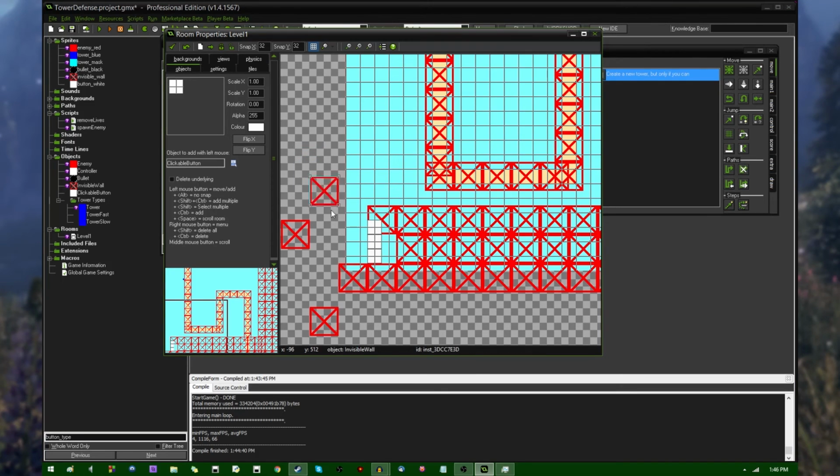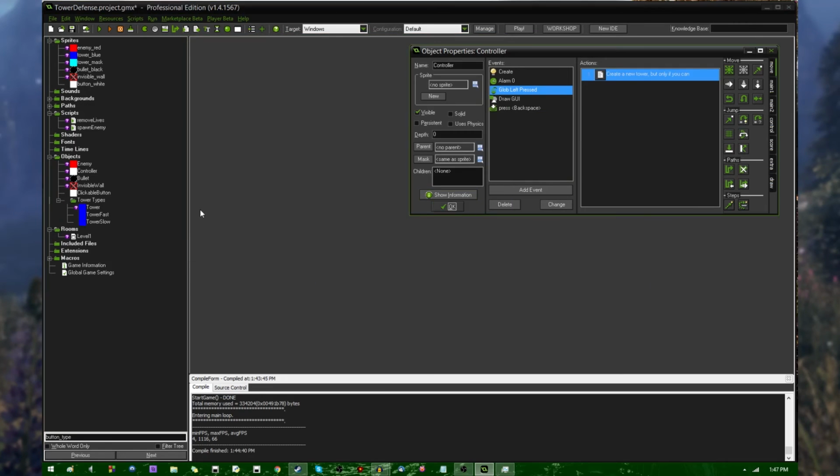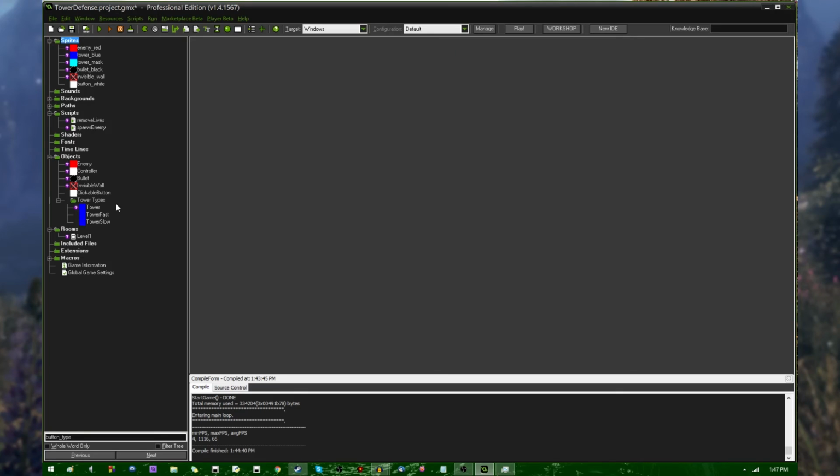I can put these invisible walls back, at least for now, because I don't need to get to the things underneath them. I can close out of there. I can close out of here because I don't need that open. And before I run it so that you can tell them apart, I am going to go and create slightly different sprites for each of the different tower objects. Let's see.